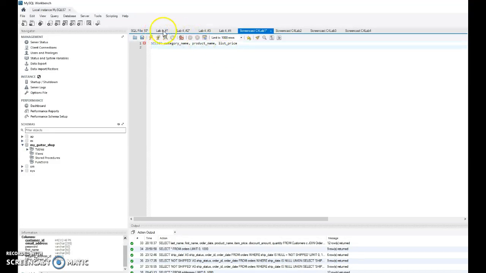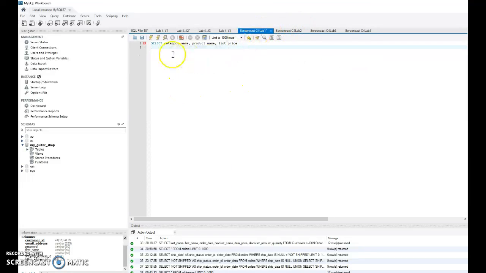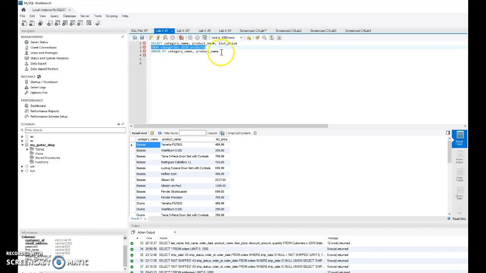This one was straightforward, I think. We'll only know when the grade gets here. So we have select, we have a join statement in our from statement, and we have a double order by.